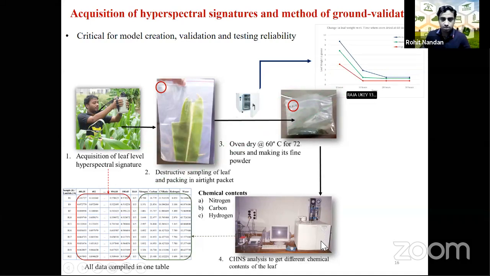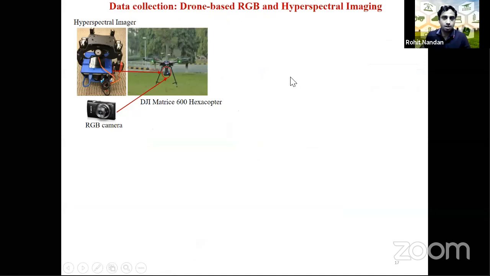Then we use the CHNS analyzer, and using that we get the chemical contents of that leaf, the nitrogen, carbon, hydrogen contents, and based on that we prepare a table, along with the information from the spectrum. After this, from this data we develop a model, and that model helps us to estimate that certain chemical content from the drone data.